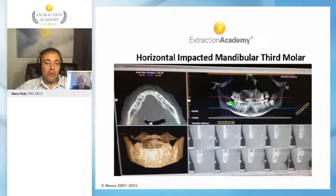Do I want to lose both of these teeth? You don't like doing implants in second molar areas. There's so much complications. But what if you have to? Sometimes you do. In this scenario, it was a decision to remove that tooth and preserve the future health of this tooth and its prognosis.